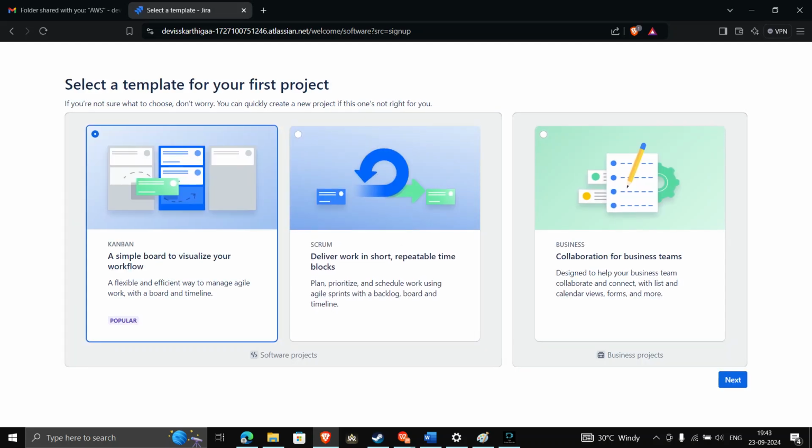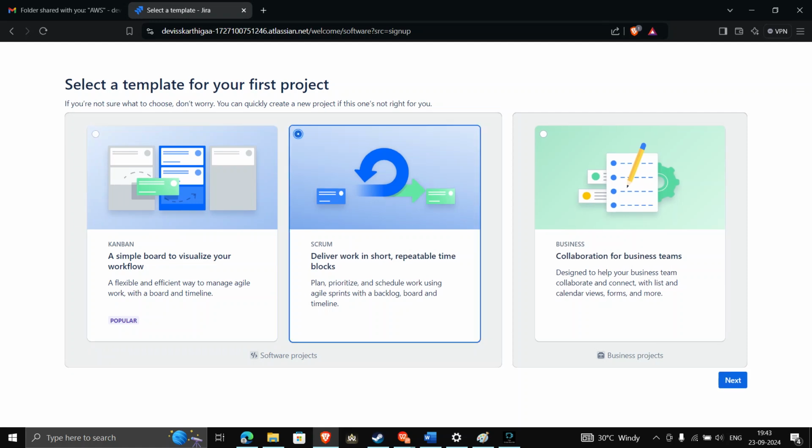And there are three frameworks and templates to get into Jira. I'm using Scrum again, and I will click next.